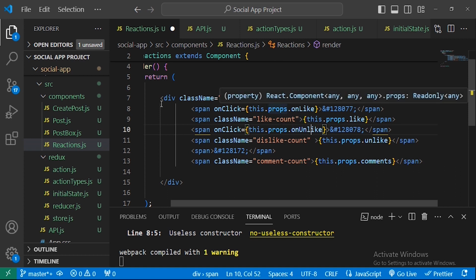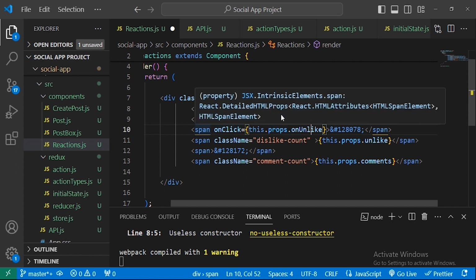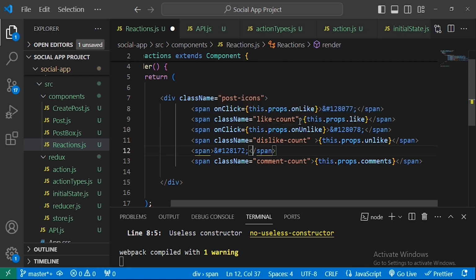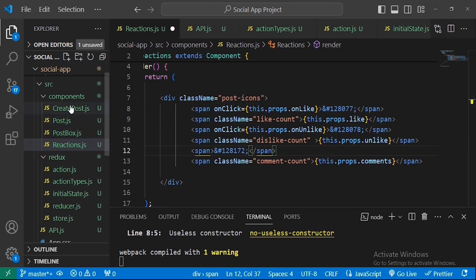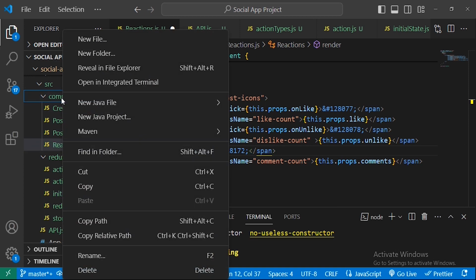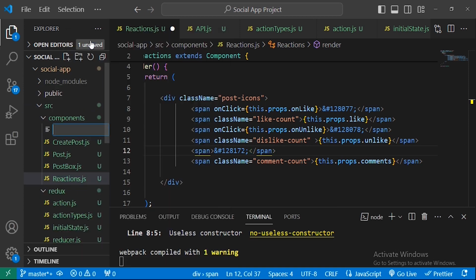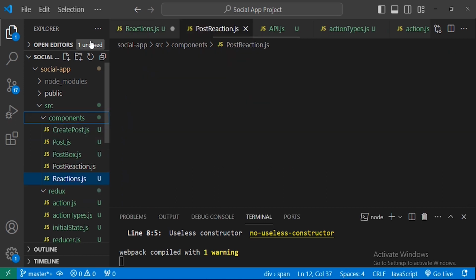Let's create another class that will provide this prop for the reaction class. We will have a new file, and the name of the file will be postreaction.js.